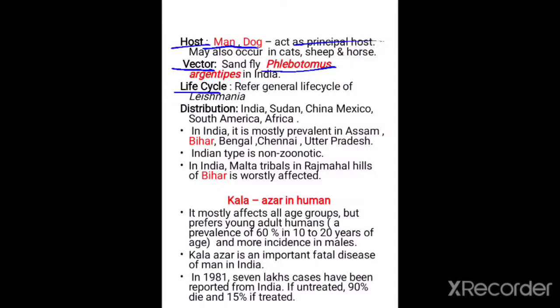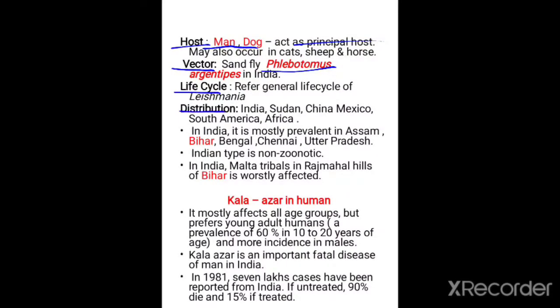Whenever the phlebotomous fly bites the host, it introduces the promastigote form of Leishmania donovani into the host. Thereby it will enter the macrophages of the host, where it will invade the macrophage and lead to the formation of the amastigote form, and those amastigote forms are again taken up by the nearby macrophages and neutrophils, leading to the destruction of those body cells.